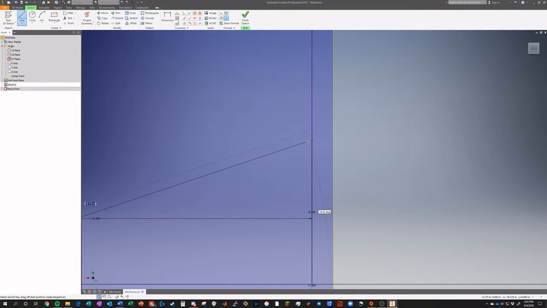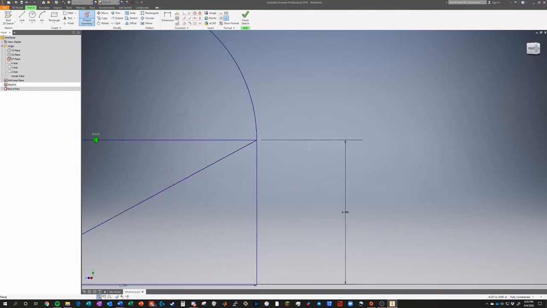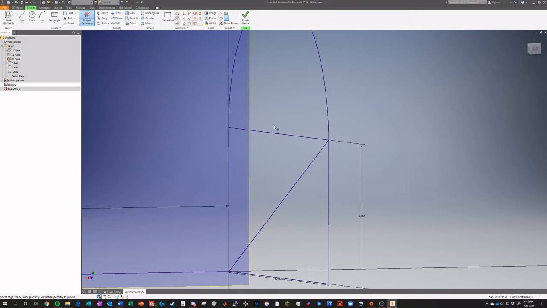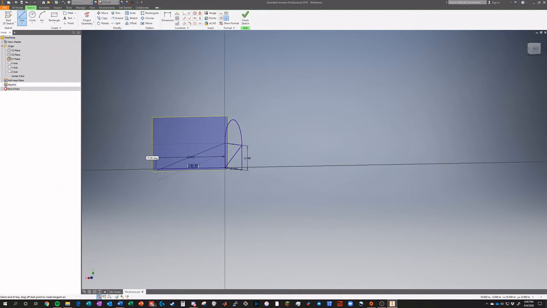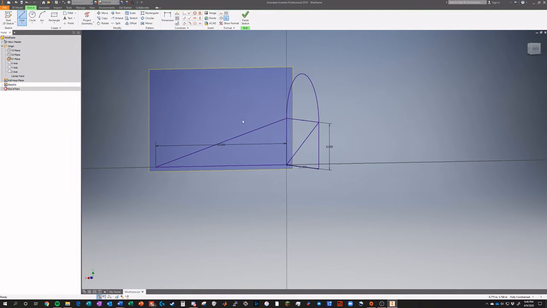So you can notice that sometimes you don't have the ability to go there. What you can do is go project geometry, and you just click any things that are in other sketches, and what it will do is it will project it onto the plane that you already have. So for example, I don't necessarily have to project something that's already on that plane. I can choose something here, and it will project an entire line. I don't necessarily want to do that in this case, but just in case you ever needed to do that, it will do that for you. Perhaps I'll just do that for now.